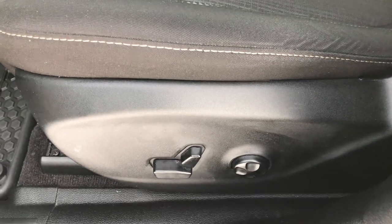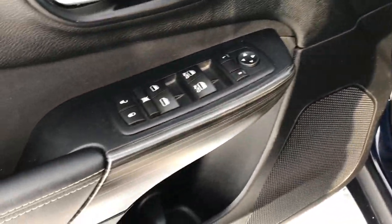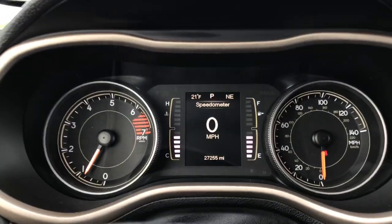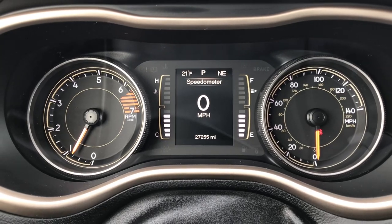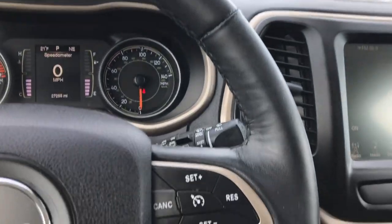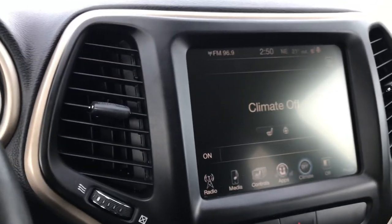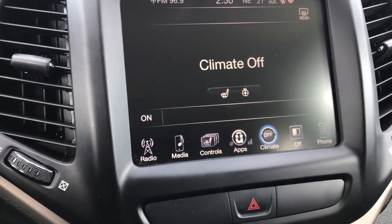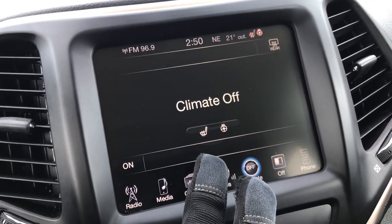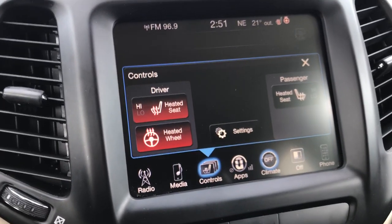The Latitude package gives you the power driver's seat — no rips or tears on that seat. We've got factory all-weather floor mats throughout, power windows, power locks, and power mirrors. It has the auto headlamps. As we go inside, you can see it has 27,255 miles. It has the heated leather-wrapped steering wheel, cruise controls on that side, and Bluetooth audio controls on that side. You have the 8.4-inch touchscreen radio, which is nav-capable — you can add navigation for $5.95 on this radio if you want. It has the heated seats and heated steering wheel buttons right there, and this is also where your backup camera shows up.